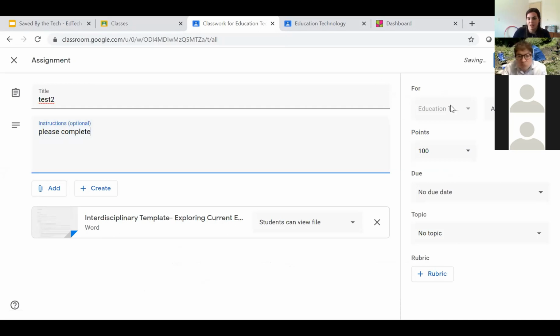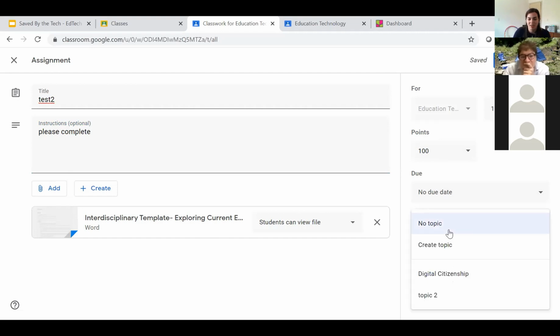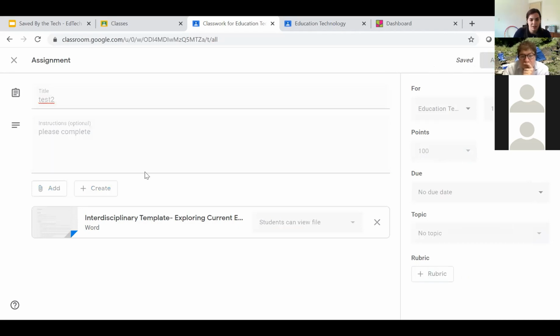And I can assign it to all students, or I can assign it to 1 student. I only have 2 students, so it's not a whole lot of options. And then I can pick which topic I want that to go under and what the due date might be and a time, and how many points it's worth. If I had a rubric, I could put that in here as well. And then I can go ahead and click the assign button, or I can schedule it or save it as a draft if I'm not quite ready to make it available. And so I'm going to go ahead and click assign.